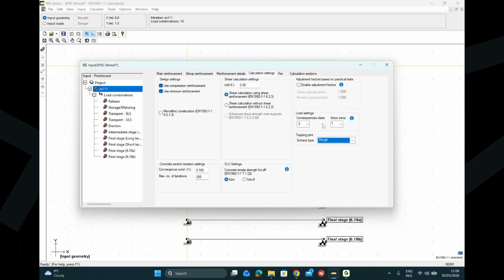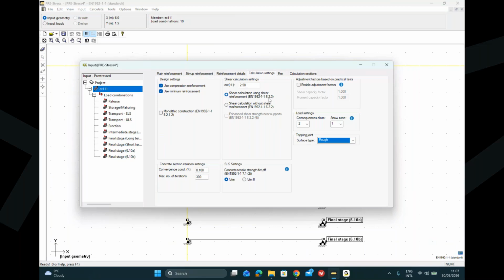Here, mostly for Danish, is the consequence class, the snow zone, and so on. And for the shear calculation settings, like when we deal with a beam that has stirrups, of course, we want to calculate the shear by using the shear reinforcement, but we also have elements like hollow core slabs where we don't have any shear reinforcement.